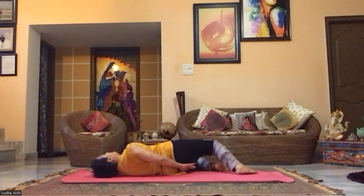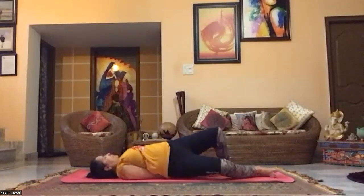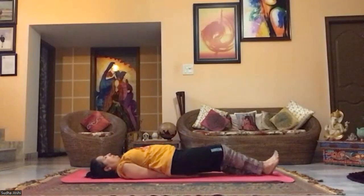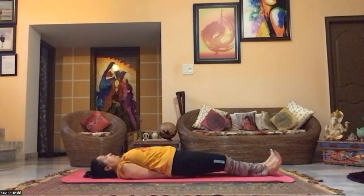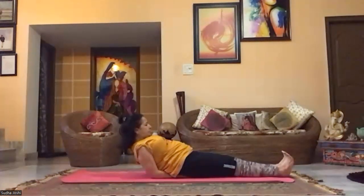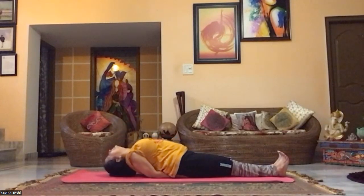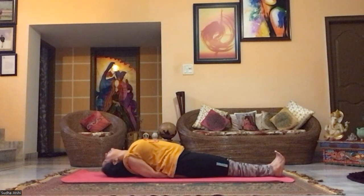And getting ready for the fish pose. Last asana of the shoulder stand series. Feet are together, toes tucked in, heels pushed out, head in the center, chin below the chest. Shoulders away from the ears. Inhale, lift the head up, chest up, look to the toes. As you exhale, arch the back, crown of the head resting on the mat with not much pressure on the head, chest is lifted up.